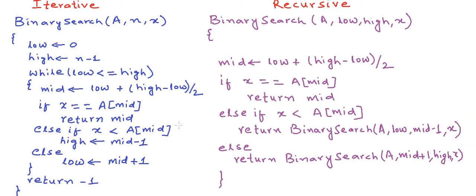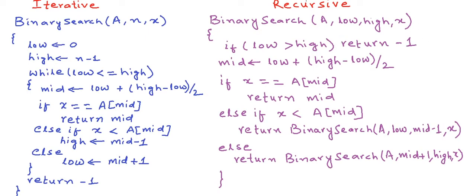When we write recursion, we should always look for a base case, a base condition where we would stop our recursion. In this case, we will stop our recursion if we find the element. So this case will return and exit, and we will not make any further recursive call. But what if we do not find x in the array? We have another base condition for that where we need to exit. If low is greater than high, then we do not have a valid segment in the array, and in this case we can say that we have exhausted our search space, so we return minus 1 to say that x does not exist in the array. I'm short of space here, so I'm writing these two statements on the same line.